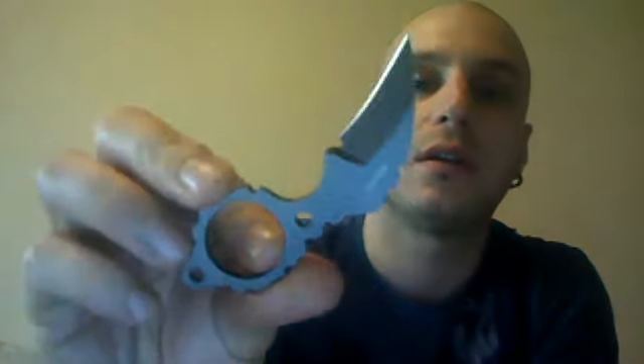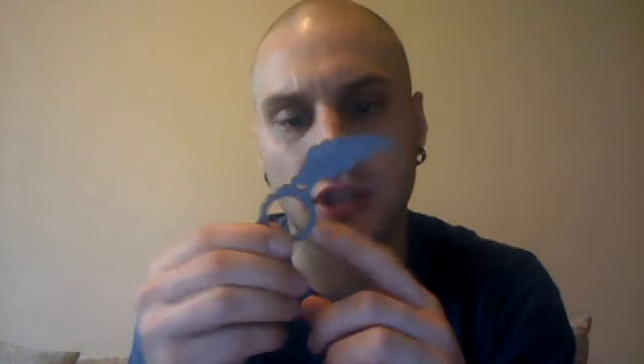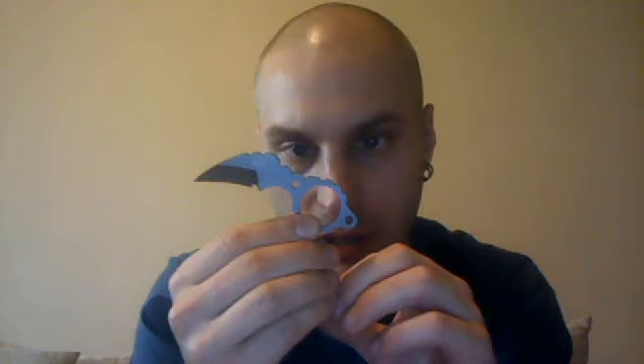Chisel grind, roughly three sixteenths of an inch thick. Designed by Newton Martin, who's got a couple of other knives out. He does a small one-cliff folder through the Boker Plus line — Cutlery Lovers has a review of it up, I was looking at that yesterday just to see what else this guy has done. He has a very distinctive style, especially with the jimping. The knives of his that I've seen have this tell-tale deep semi-circular jimping, and it works really well — it's not too aggressive but it really locks you in there.